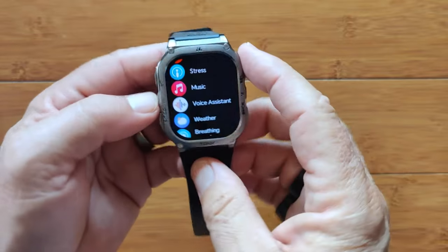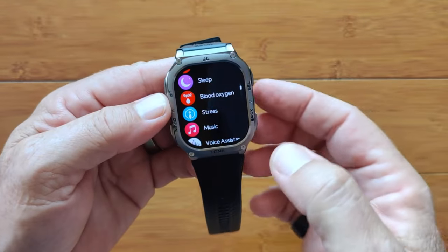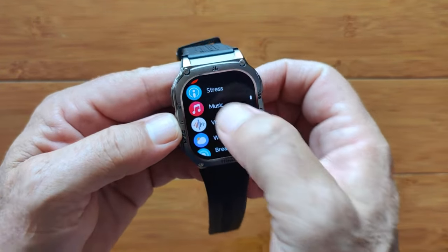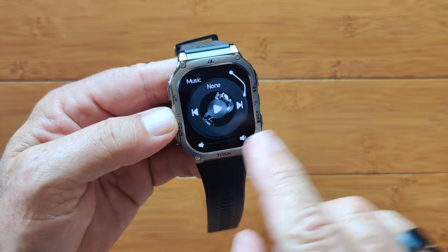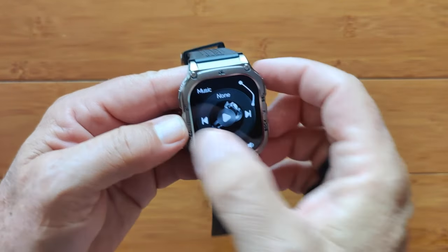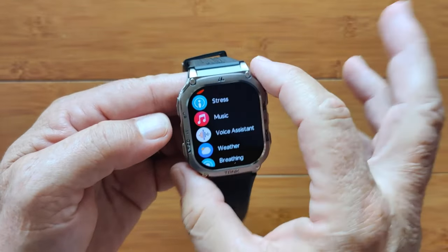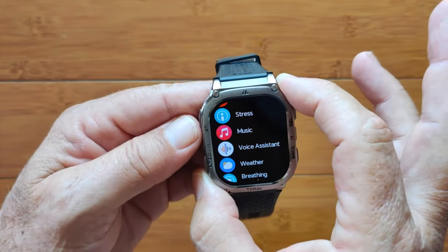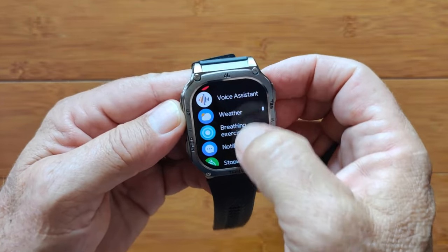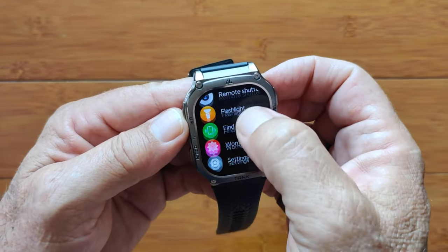I'm learning from Taylor Swift and how she lays little Easter eggs to give you something different in each one of her releases. Music player — we've got the music player in here. You can control the volume, stream the music from your phone directly through the watch, and it's good and loud. We've demoed that before. By the way, the best review to watch of all four of these is the T3 Ultra — the first one — because I go into way deep detail on all the different aspects of the watch.